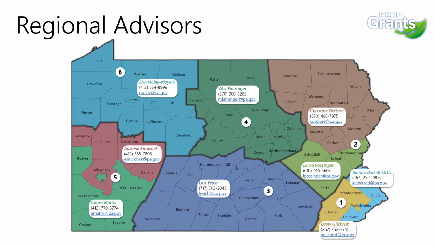As mentioned in the general session, your DCNR regional advisor will be a critical partner as you move your project forward. Working with your DCNR regional advisor will allow you to talk through your ideas and review any potential site constraints, such as floodplains, waterways, easements, etc., as well as give you an opportunity to share insight into your community's specific needs, issues, and concerns. Applicants that discuss their project with their DCNR regional advisor typically submit higher quality applications.